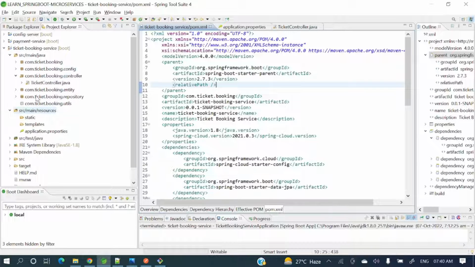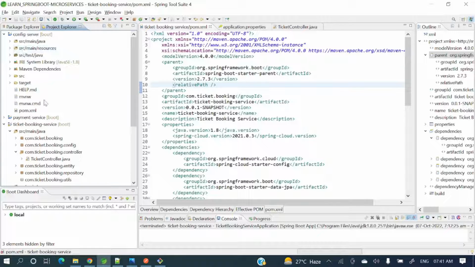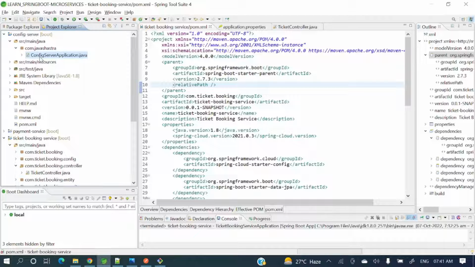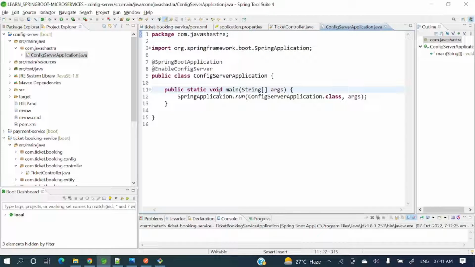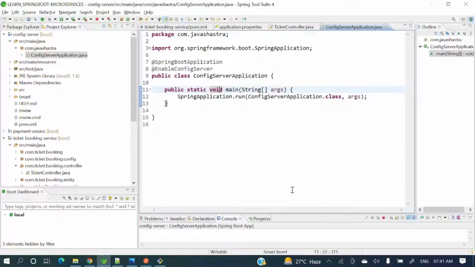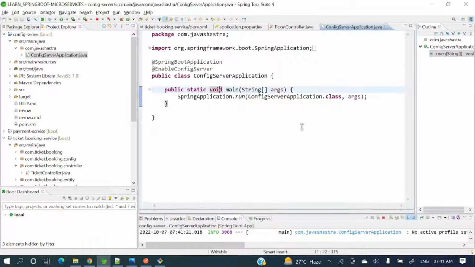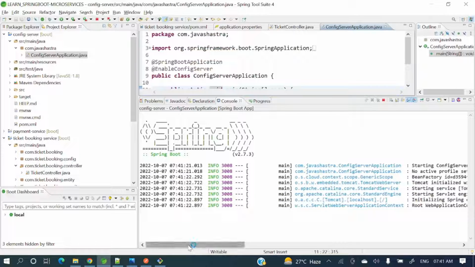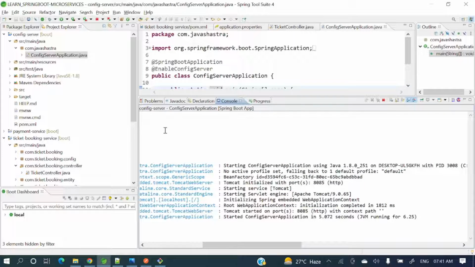So let's go to this application and quickly start it. This is running on 8085 port, run as Spring Boot application. Okay, so it's running on 8085 port.